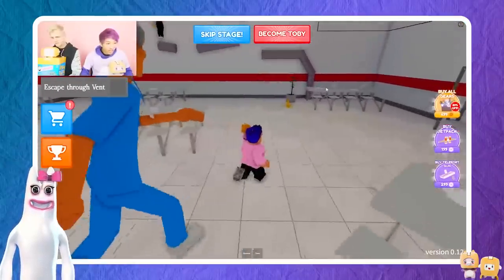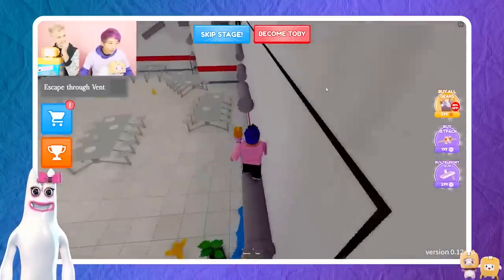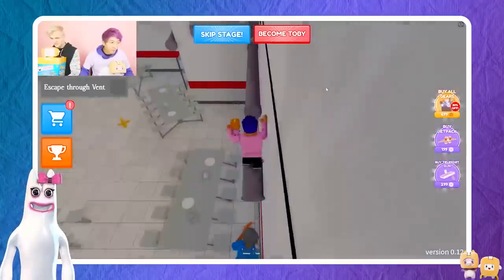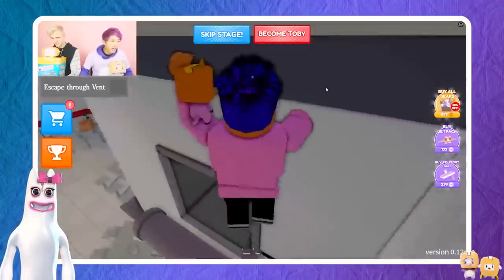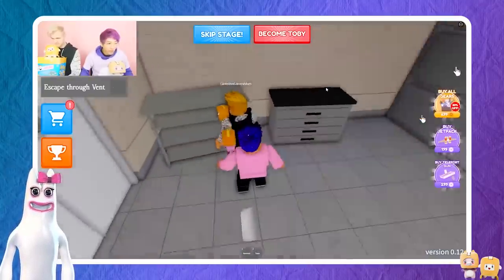Oh, it's an obby. Ah, he's so fast. You gotta lose him, guys. No way. Okay, we lost him. Nice. This was actually really tricky. This is crazy, guys. This obby is not easy. Yeah, we're gonna beat this thing together, guys. Yeah, this obby's no joke.